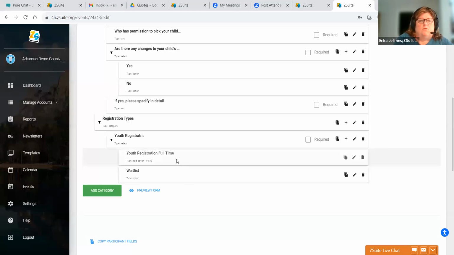This will give them a rundown of how many slots are left, and it also adds the ability to add in a wait list registration option, and then all of the line of questioning, all of the waiver documentation, all of that information is captured. So if spots come available, it's much easier to promote somebody when you do that pay option. Once that fills up, you can promote individuals as those spaces come available.